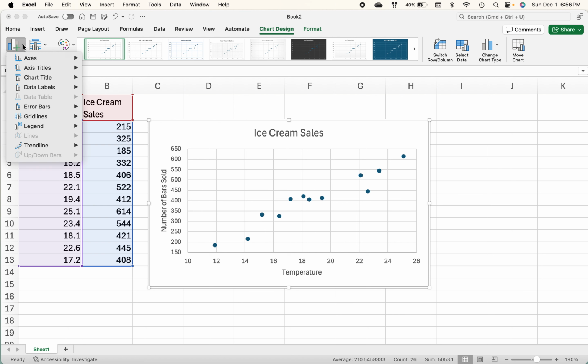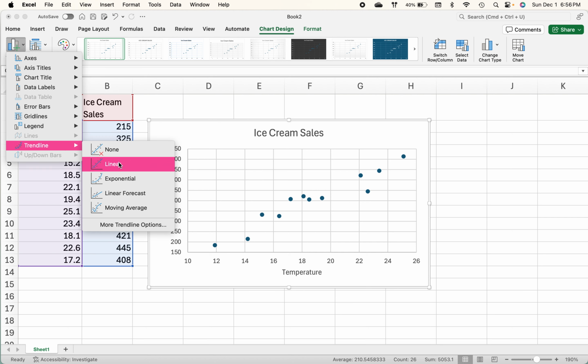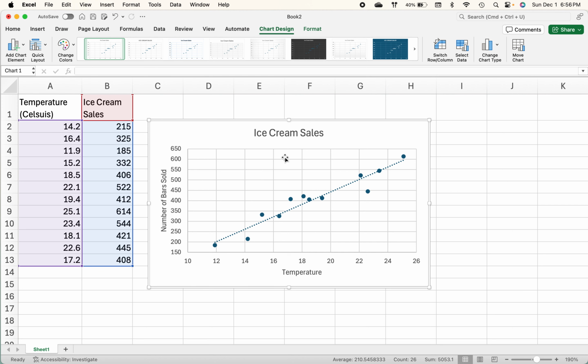But one of the things that we can do is add the linear trend line. So this is the line for the equation of best fit. That is the equation that best models this data. And we can see it in here.